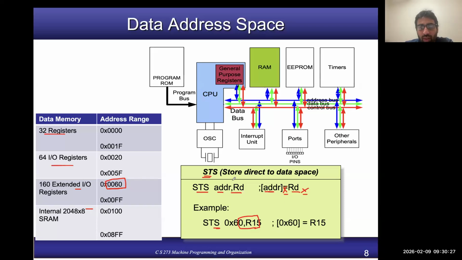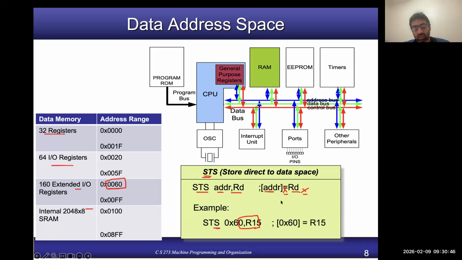Just like we can load the data from a memory address into a register, in the same way we can move the data from a register back into a memory location, or any location for which we know the address.